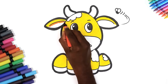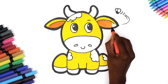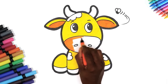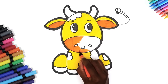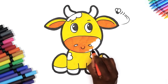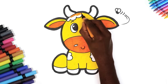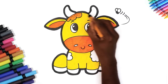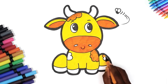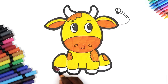Let's add some orange to her ears. And to the rest of her face too. Isn't this the cutest cow ever? With a light orange color, fill in the spot. Yes, just like that. And some brown for her hooves.